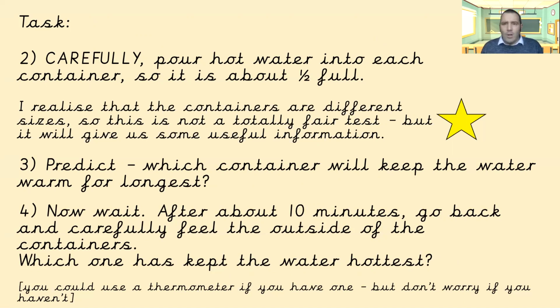What you could do, if you've got a thermometer, you could test the heat of the water in each one. And if you have got a thermometer, you could maybe do a check every 5 minutes to see which one is losing heat the quickest. That will tell you how quickly they're using their heat.